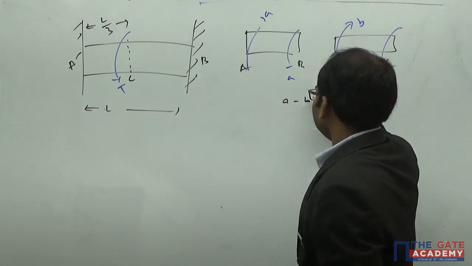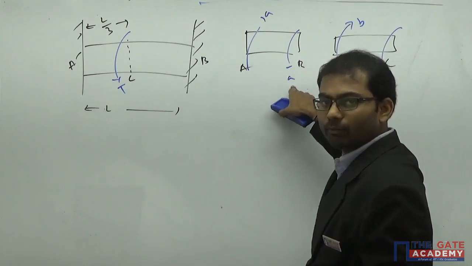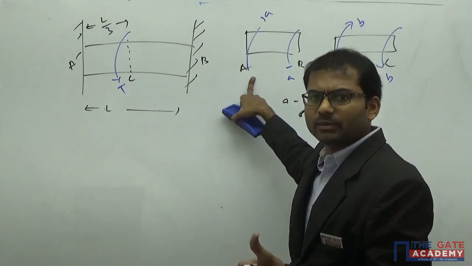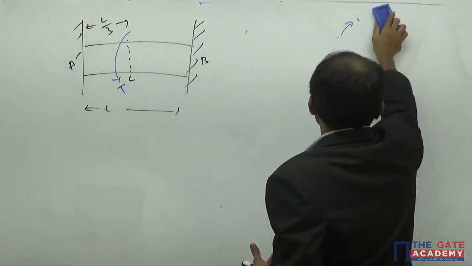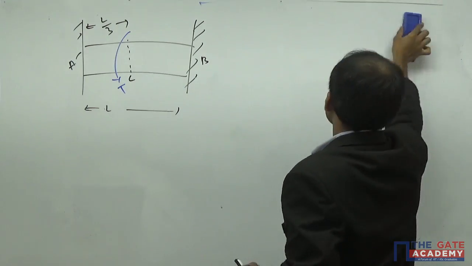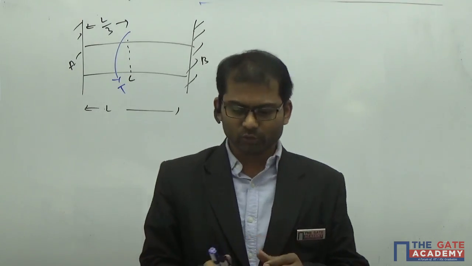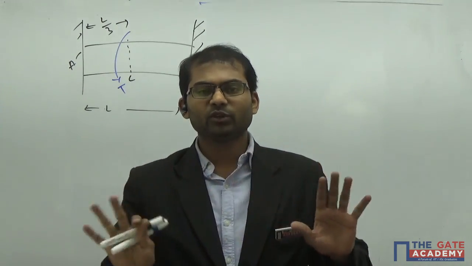Because if you go this way, with positive on the right side and negative on the left side, you're going to get a huge amount of confusion. So instead of this, I'll give you a simple technique which will end up giving an answer very easily, without any confusion. Understand? So in this technique, we forget about the sign convention.